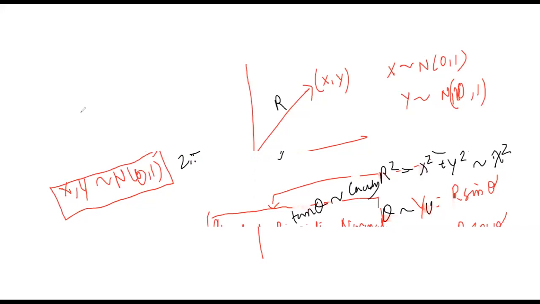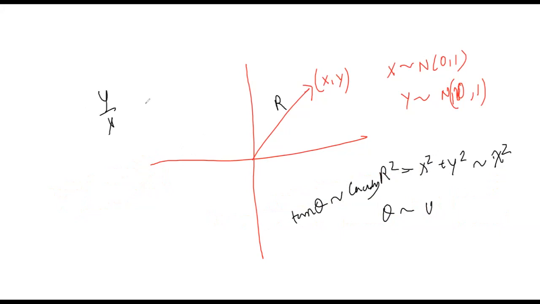So that's why you can ask why we are suddenly seeing y by x, because it comes out naturally in this aspect. That's why we are seeing it Cauchy. So all the easier questions, why it's coming out to be Cauchy, why it's coming out that way, essentially everything gets cleared. And similarly, you must be knowing that 1 by Cauchy is also Cauchy, because you can see it in the theta now in this aspect. Instead of seeing it in this manner, you can see it in this manner. So essentially, 1 by Cauchy is also Cauchy.